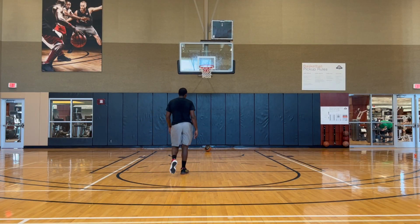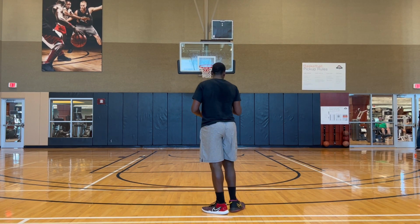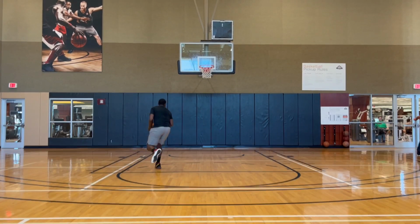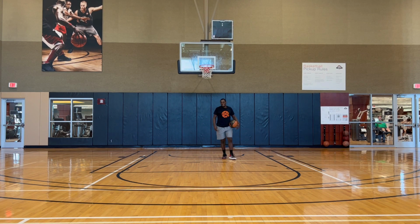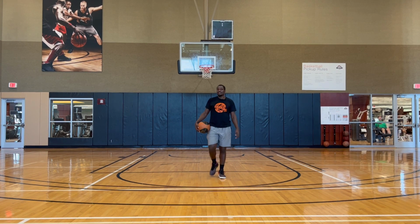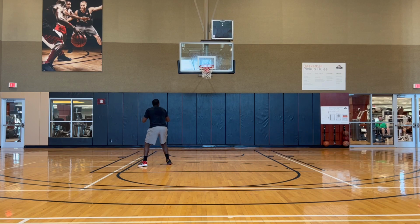This move is probably the least sexy of all the moves, but the most effective: this pro hop. And I'll explain. It's not sexy because who wants to get to the lane and score like this? Who wants to do that, right? But it's effective because 1, I get to the cup. 2, I get to the basket off of 2 feet. 3, I still have a pivot foot so I can score. And 3B, I get the pivot to maybe pass.